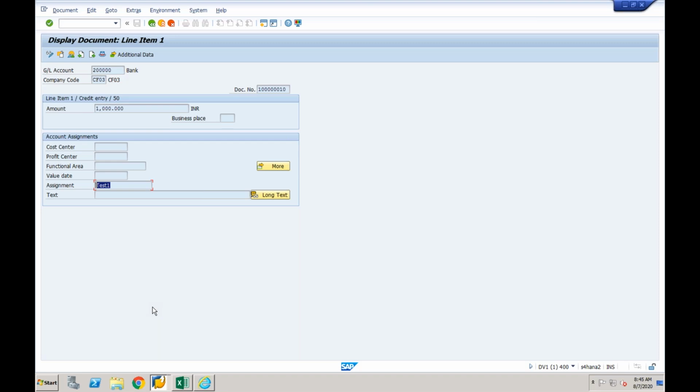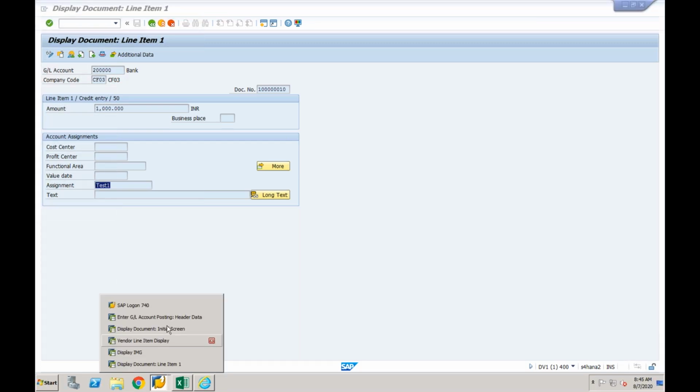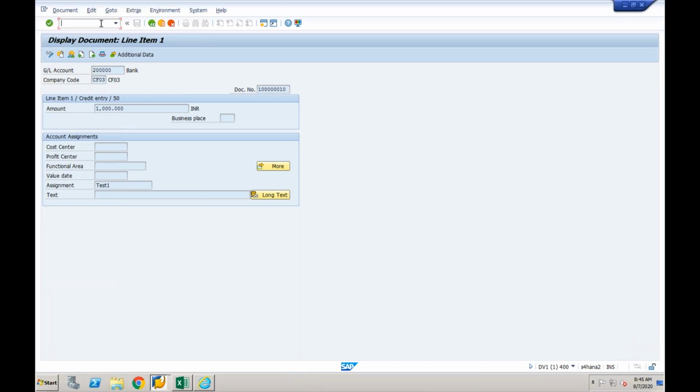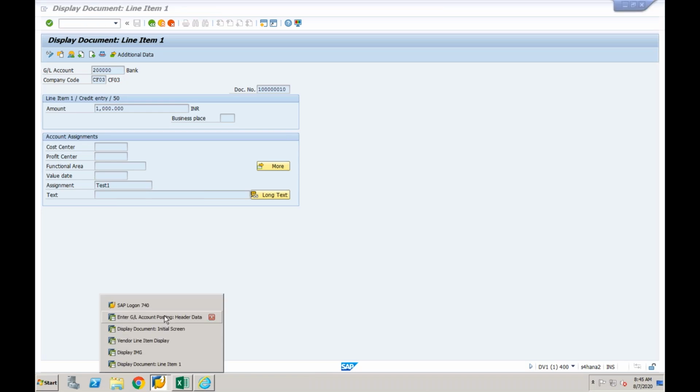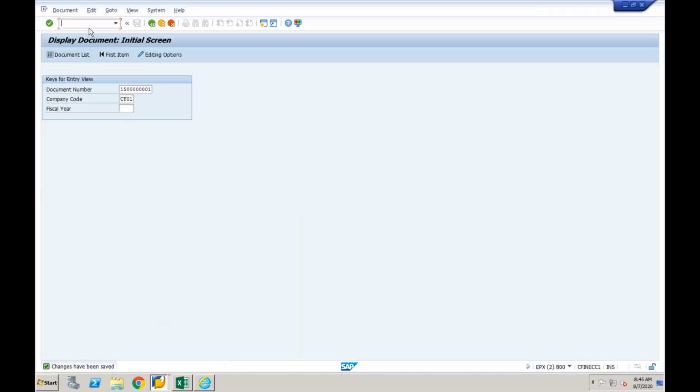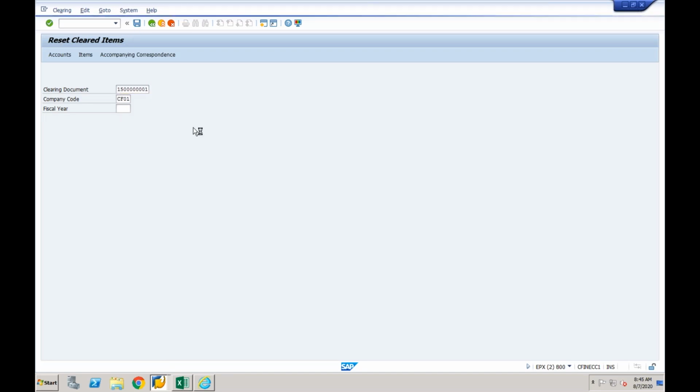Can you come again? If you reset the clearing document in the source system, it should automatically reset here also. It will happen. So first of all, whether it will allow you to reset here in the central finance system or not. Maybe first we will see resetting in the source system. So I will go to the source system. This is my source. So if I go to FBRA and try to reverse and reset, only reset or reverse and reset? Only reset, because we don't want to reverse cleared items.